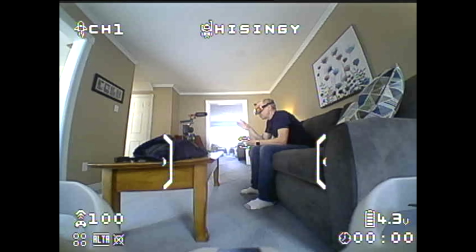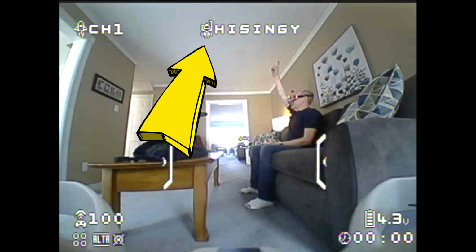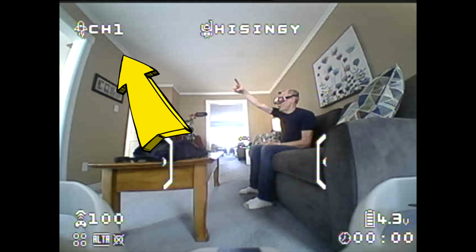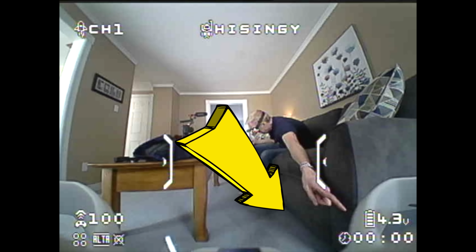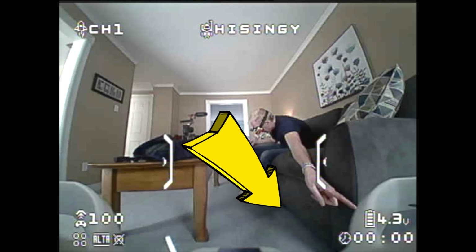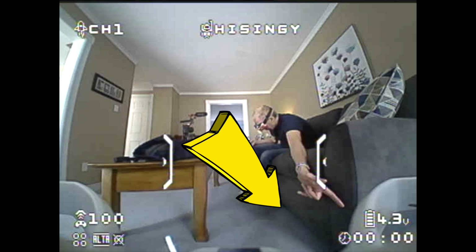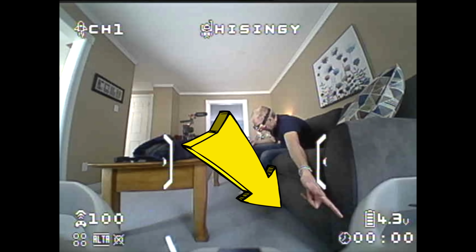Looking at my screen, just in case you don't know what everything is on the screen, up here, way up there, that's the brand name. Up in that corner, it shows I'm on video channel 1. You can change the video channels. And away down here is the voltage of the battery in the drone. It will drop as you fly and try not to get it down to like 3.4 volts or anything like that. And that's your timer down there as you're flying.